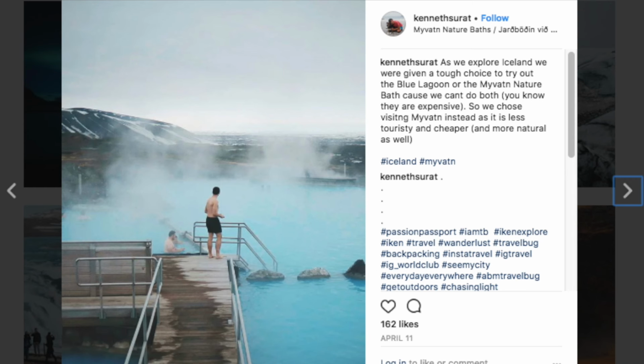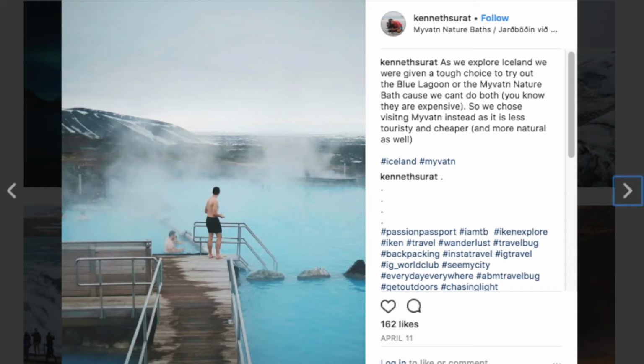Okay, tell me more about this photo that you captured. This one is in Iceland. I told you a while ago that one of my favorite places that I've been to is Iceland. We were doing the Ring Road, meaning we're driving around the whole island. This was almost one of the last stops we had, in the north of Iceland. Is this a hot spring? Yeah, a natural hot spring, that's why it's hot. It has sulfur in the water.